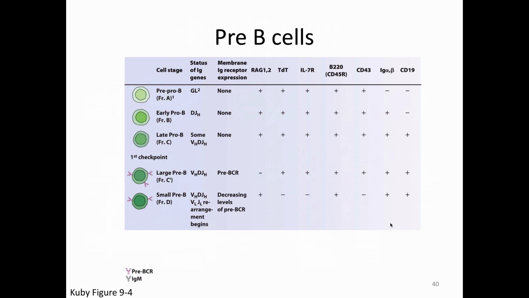So our pre-B cell will have its pre-BCR on the surface, and it will now, after doing all sorts of other jobs, after proliferating, after surviving, after allelic exclusion, after turning off surrogate light chain, finally do the light chain V to the light chain J. We're finally going to get to do recombination of our light chain. And so you can see here, finally, VL to JL rearrangement happens.